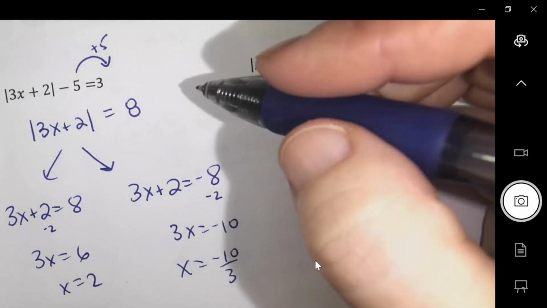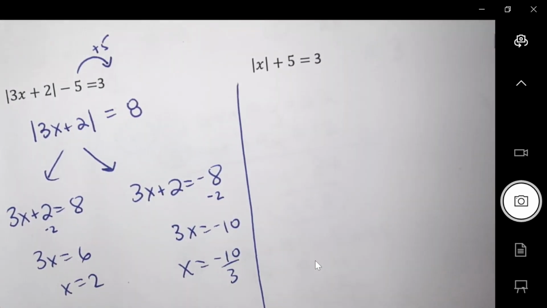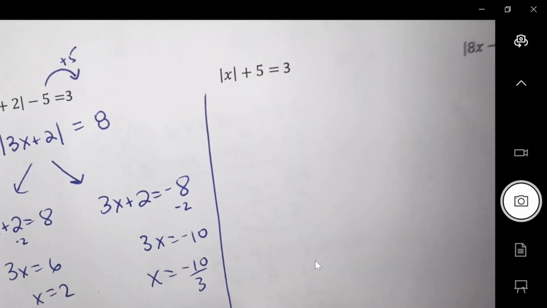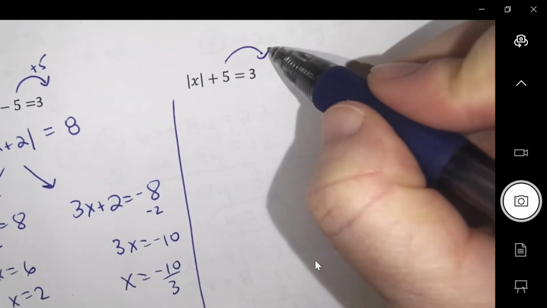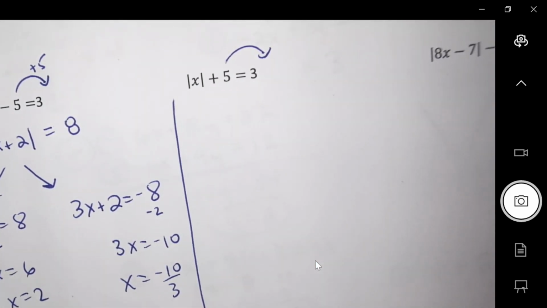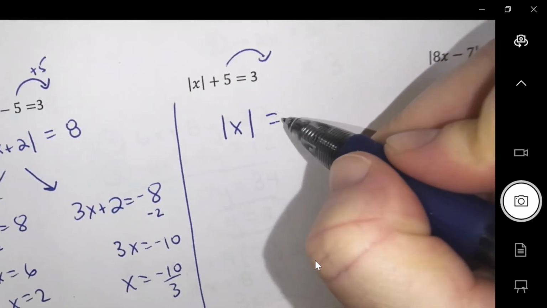Okay, next one. Are we ready? That was good, the algebra. So here again, you should be moving that because it's not in the bracket. So that needs to go away first.